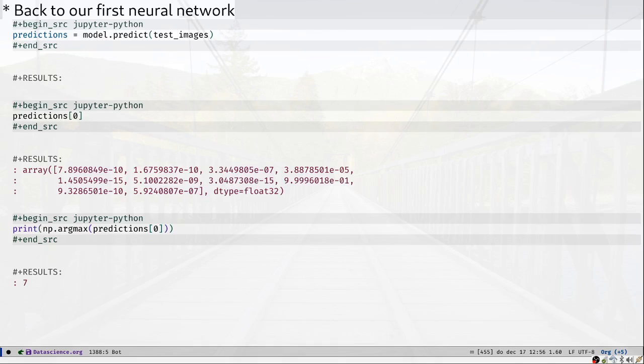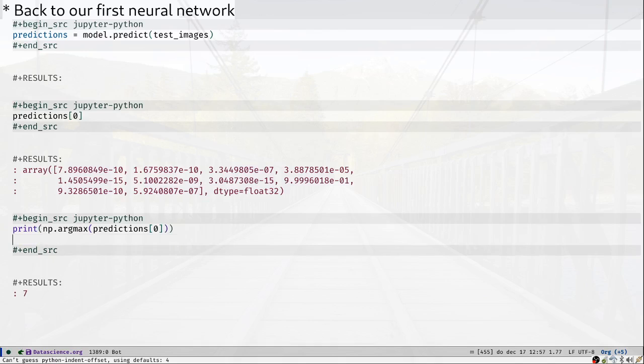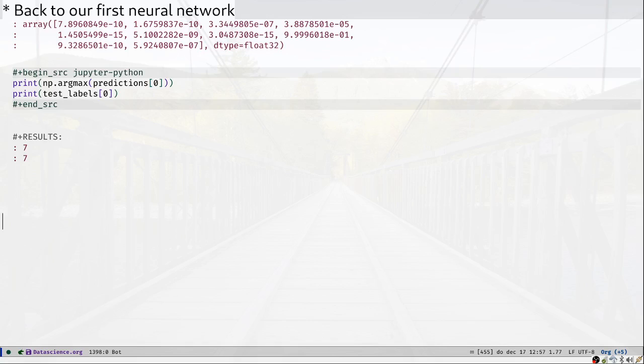And then I can compare this to the label that goes along with this, and I also want to know the label of the first image, and that is a 7 as well. Yeah, so our network is pretty sure it's a 7, and it turns out that the correct label is indeed a 7.